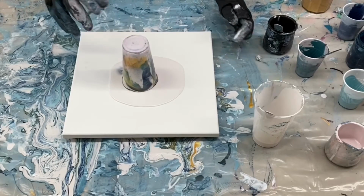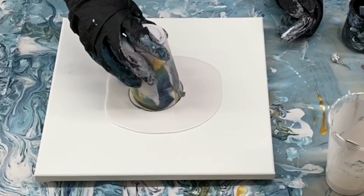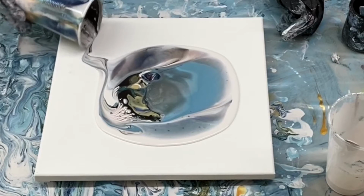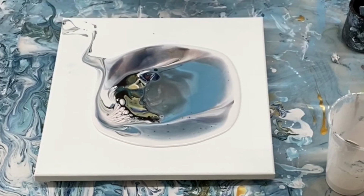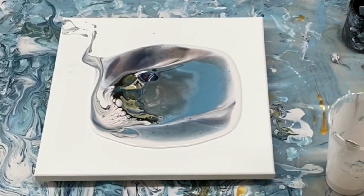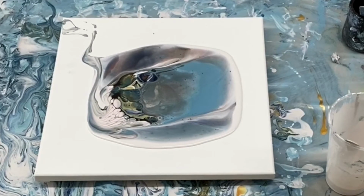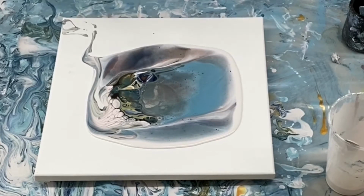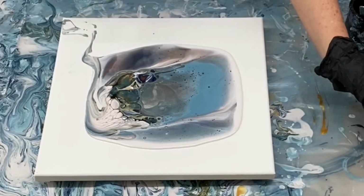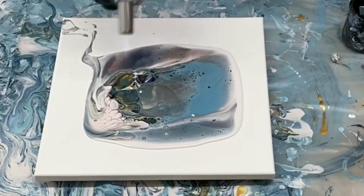So I just showed you my colors and I'm doing a little flip cup with all these colors. I put my cloud mix on the bottom of the cup and I flipped it over the top of my base coat. I did add just a little bit of chalk paint to my base coat. I was playing around with it the other day and I really liked the consistency and texture that it brought. I just put a little bit in my regular base coat mixture.